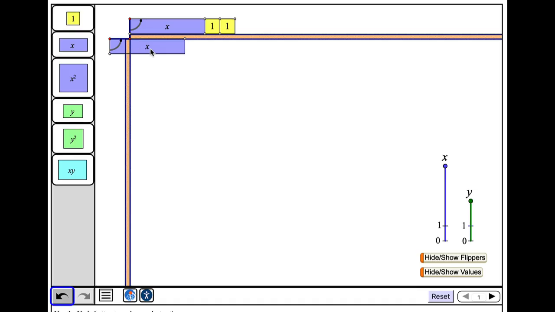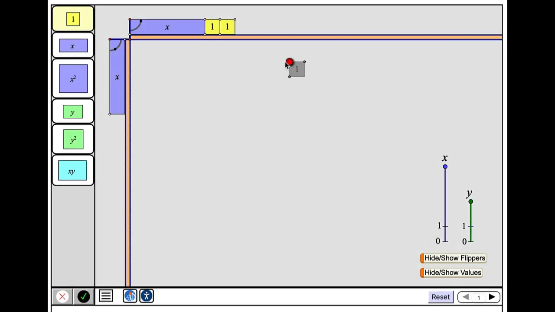But notice that the tile is, as before, horizontal. I'd like it to be vertical. So I have this point that sits along what we're calling a flipper. And if I drag this down, notice the tile flips back and forth from horizontal to vertical. So I'll leave it here in a vertical position.